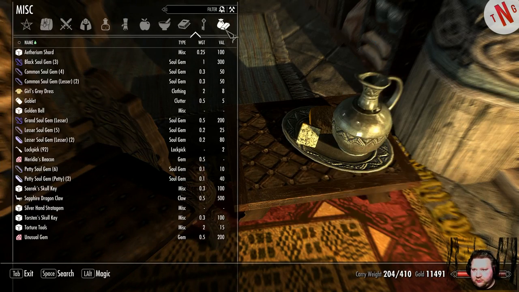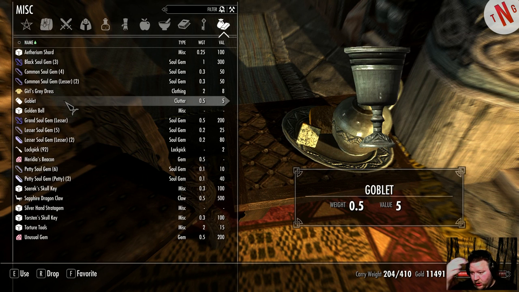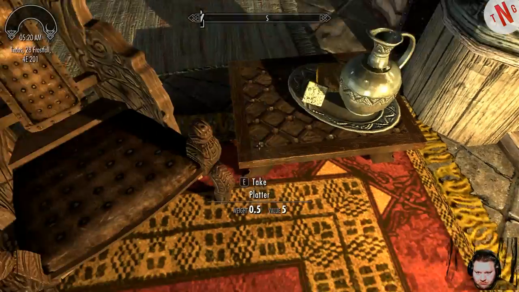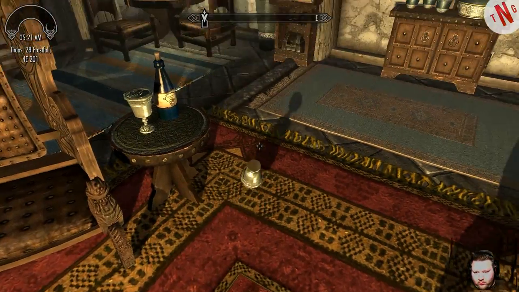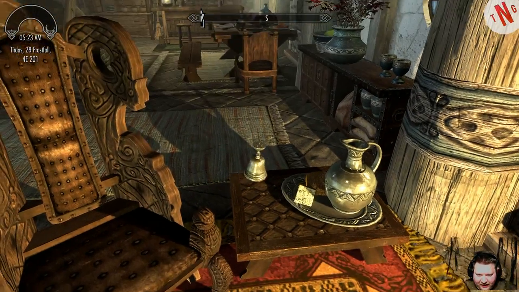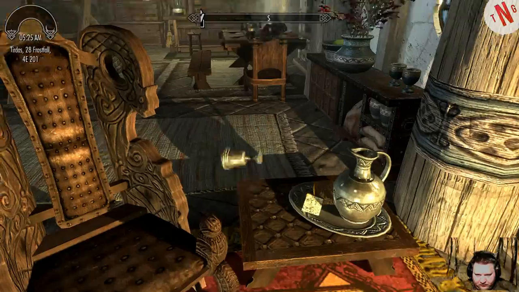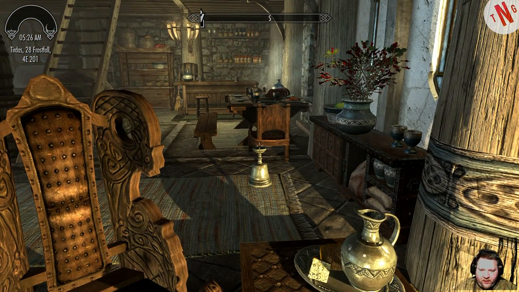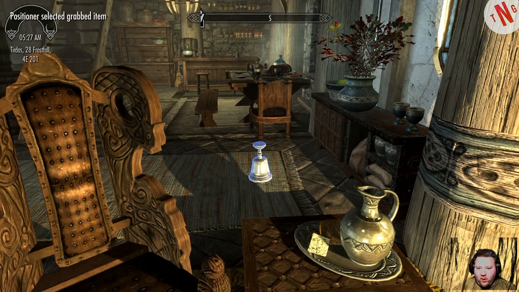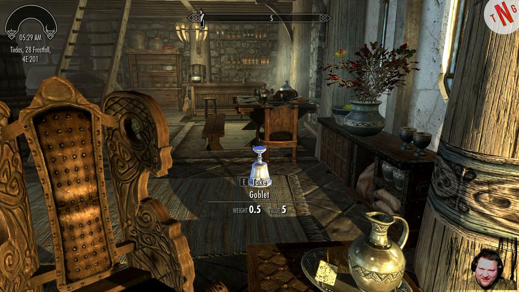Screw it. Apparently, the thing I have installed... Oh, hey, it works. Okay, so you see here, look at the goblet, it's hanging like that. Come on. With the mod I have installed, you just hit the numpad enter. Oh my god, it lights up. Then, with some bit of magic, you shall see.